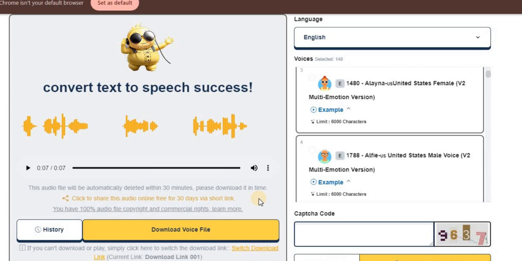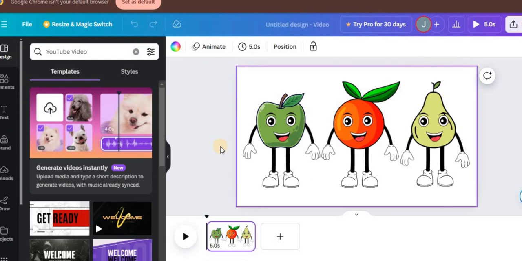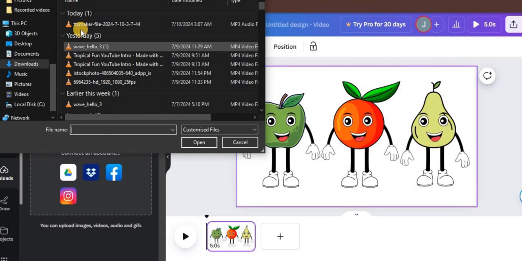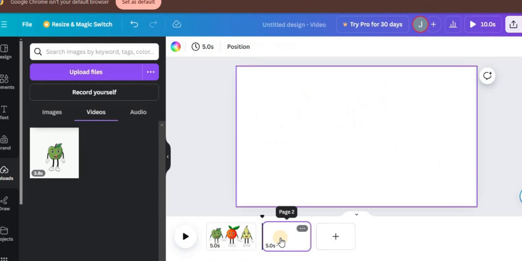In order to do this final step, you need to come back over to Canva in the same section where you generated your characters. Because what you are going to do now is put everything together to generate your wonderful animation. So you will need to click on Uploads and upload all the files that you downloaded onto Canva. Click over here to add a page. You now have a blank page where you can start from.